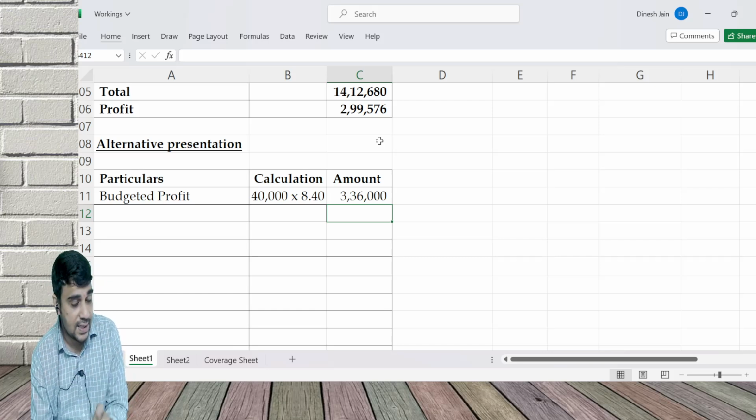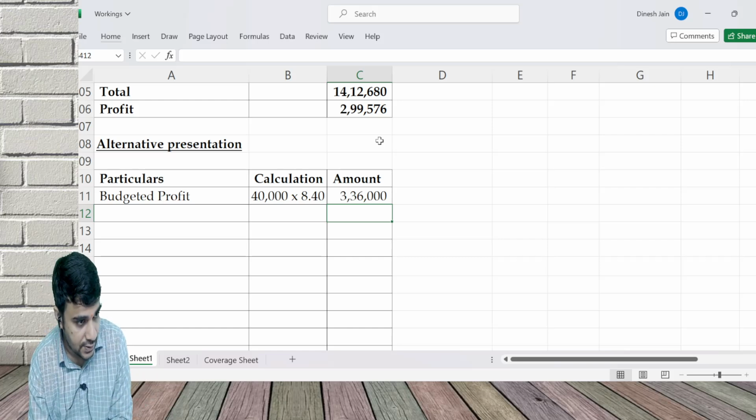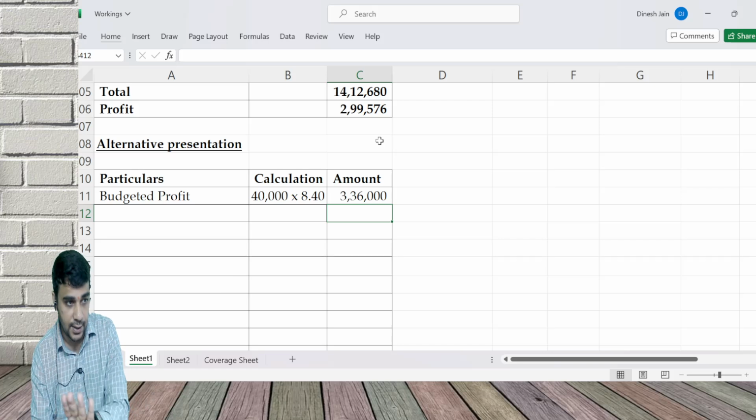For doing reconciliation, I also need sales variance. In this question, sales variance is 0 because the budgeted units is 40,000. Actual units sold is also 40,000. Budgeted price is 42. Actual price is also 42. Sales variance is not part of your syllabus, and that is why in this question profit reconciliation is possible because sales variance is 0.